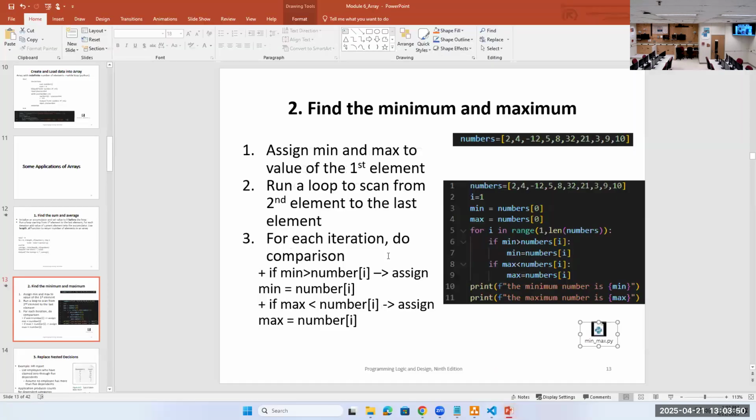So again, I can tell you that you can find everything in my slide, even with the pseudocode or flowchart or Python. I don't want to put this one with the pseudocode or flowchart here because I hope you understand the logic and you convert it into the pseudocode and flowchart. Is that okay?